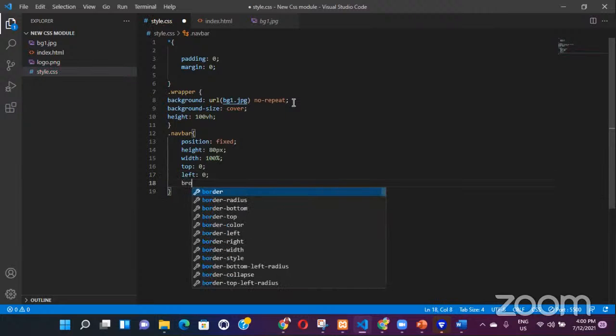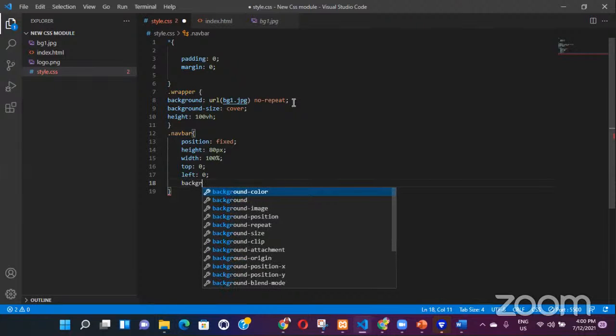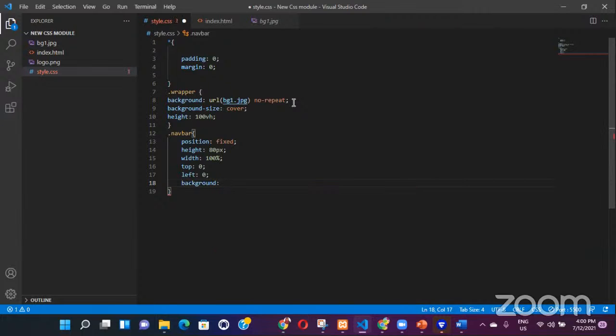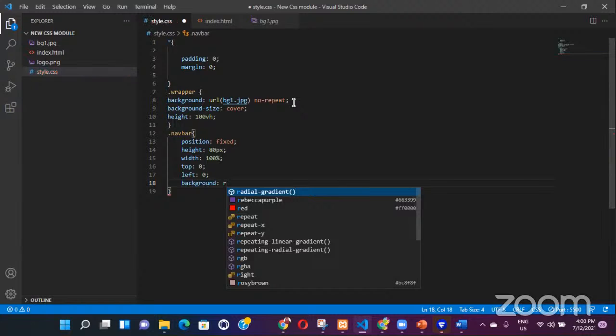Now background. We'll set up background color.